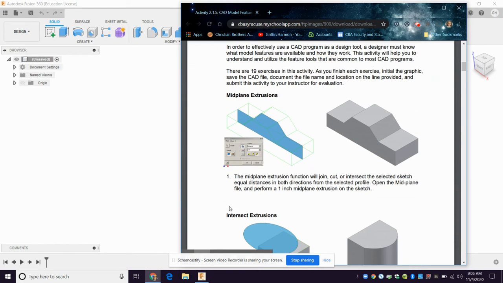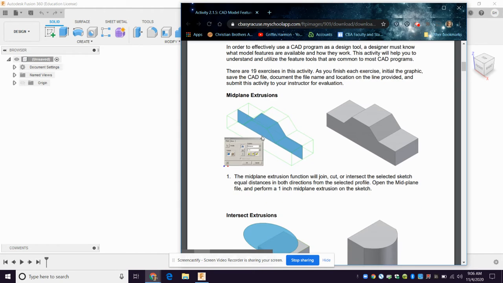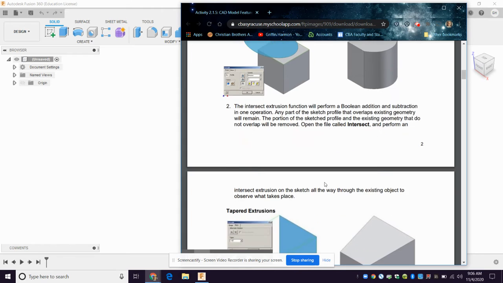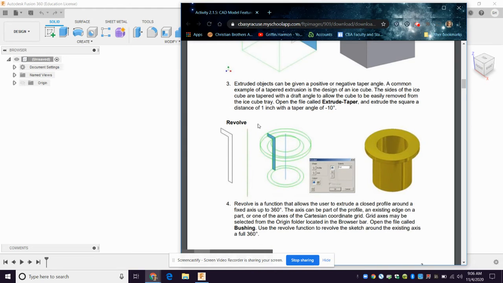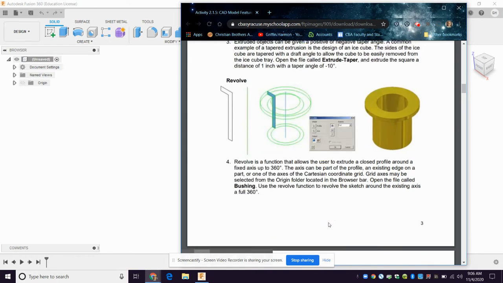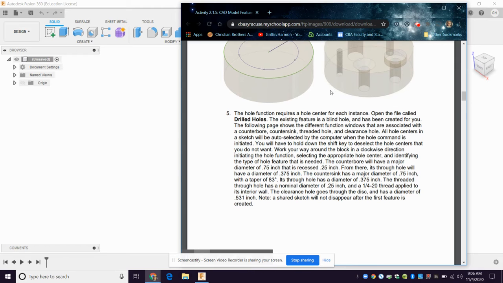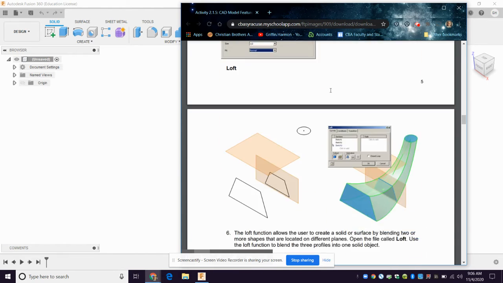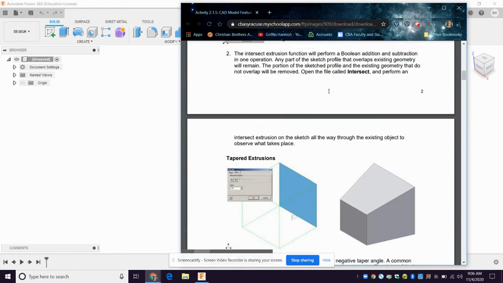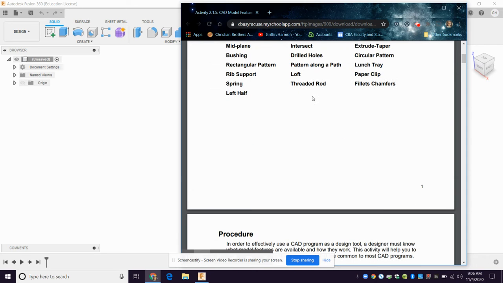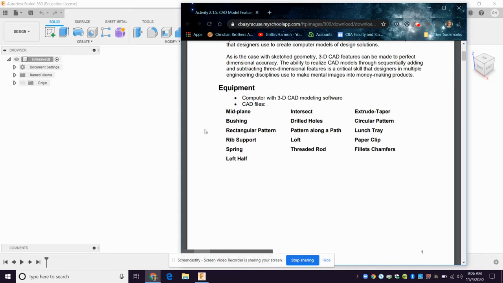So you don't have to do this, all right? You don't have to do this. I am going to make the files required to do these activities. It's going to be pretty simple. I'm going to draw these shapes, and then you're going to make these extrusions. Now, most of these are pretty self-explanatory, and I will make another video on how to do these activities. But for now, introduction to Fusion 360: make this file, and basically you're going to try to figure out how to do this at home. And hopefully you'll be back at school.